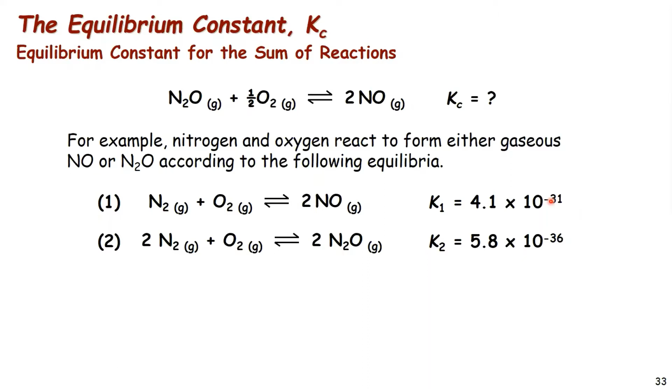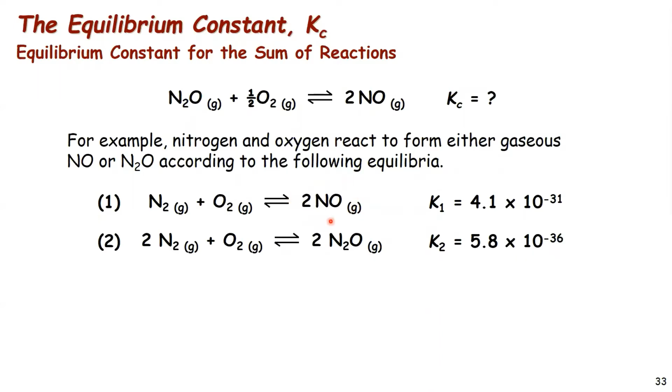Okay, now I need to manipulate these equations so that when I add them together, I get this. So I'm going to look for something that is unique to the original equation and to each one of these. So the nitrogen, well, first off, it doesn't even appear in this equation, and it's not unique because it appears in more than one equation. The oxygen appears in all 3 equations. Hopefully that'll just work itself out. But I have nitric oxide, which only appears in this equation and this equation. So I'm going to focus on this.